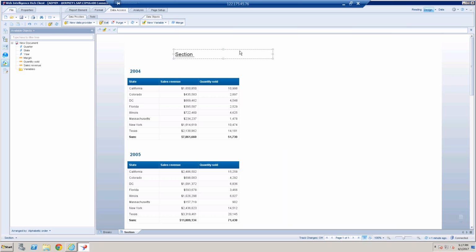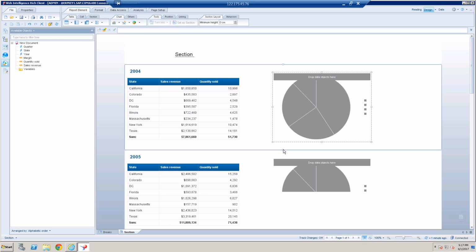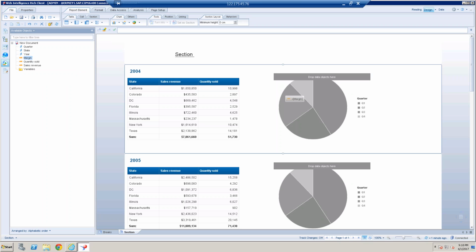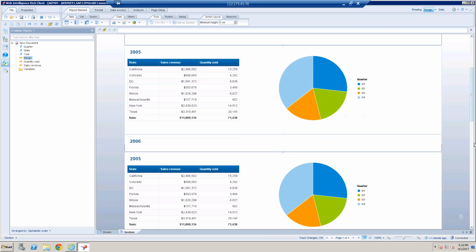Getting what I'm trying to say here? Now I just want to have a pie chart in the section. Try to bring the pie chart. Here I want to display the quarter wise margin data, so I can see each year wise what is the margin generated each quarter. So all the 4 quarters you can see in 2004, all the quarters, how much is the margin generated. So each year you can see the pie chart.